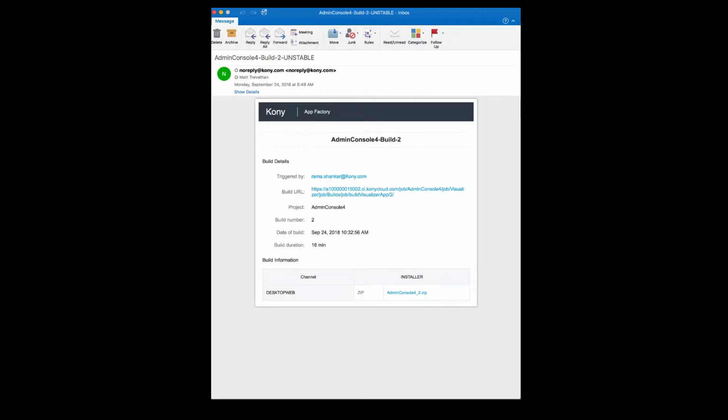Once the application is built, you will receive an email with a link to the WAR files created by the build process. Just like any other build, you can also find the WAR file in your build history from your cloud console. If you deployed your app using the Publish to Fabric checkbox, you can now view your app from the web.